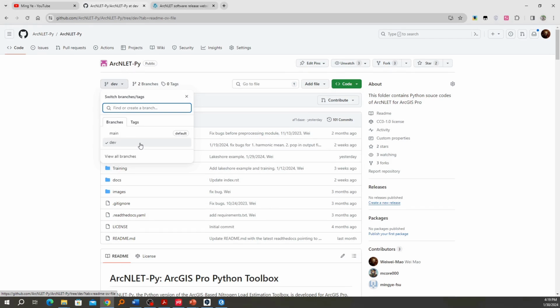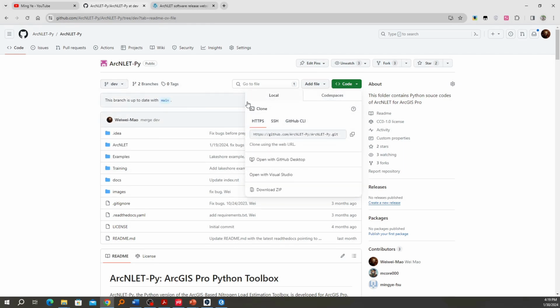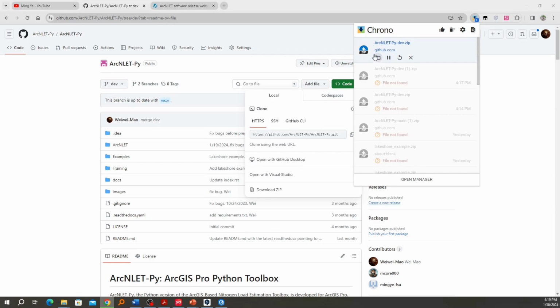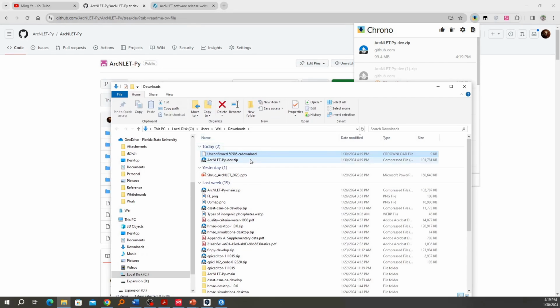And there is a green button here, the Code button. We click the Code button and click Download ZIP. Okay. This is what we have downloaded. Let me refresh here.